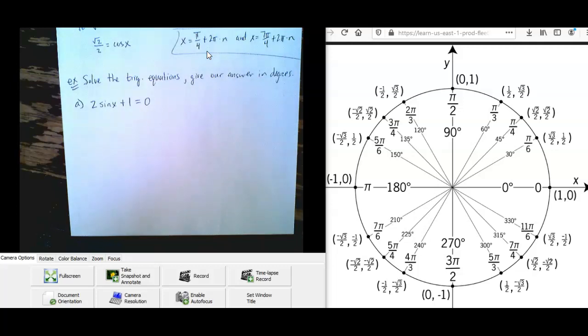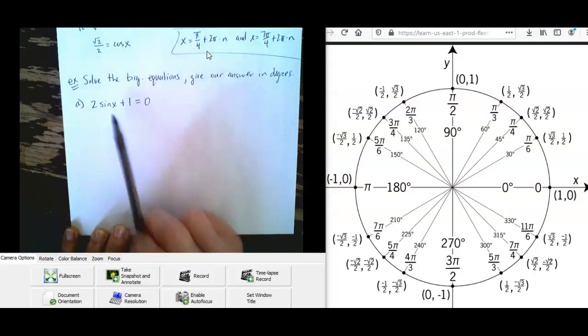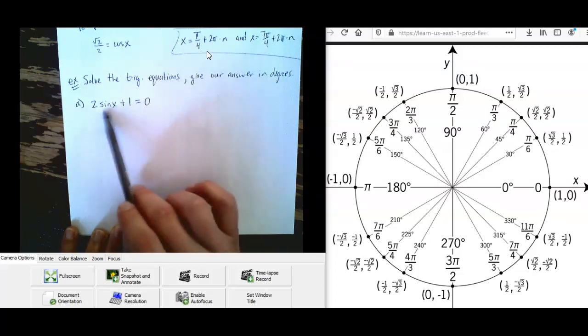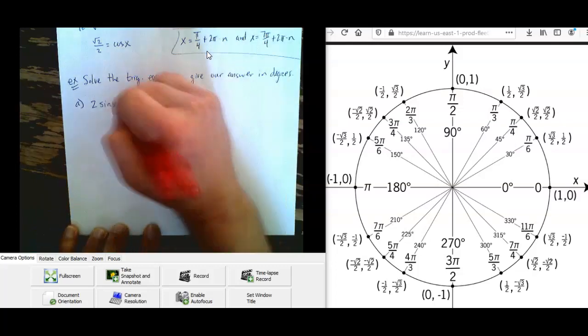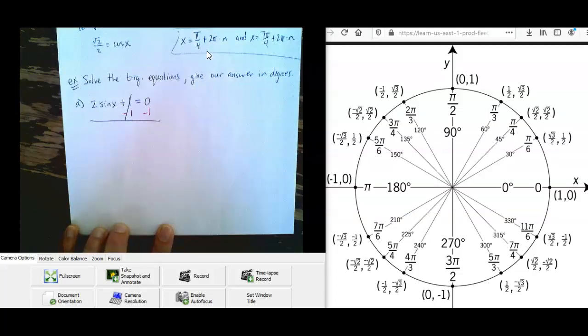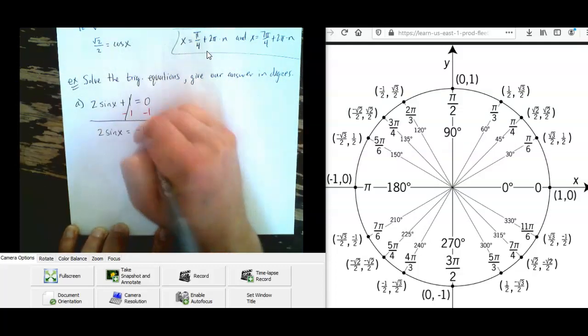All right, so first things first, note that we can't really go to the unit circle at the moment because we have like 2 times the sine plus 1. So what we want to do is isolate the sine and hope that we get a special number on the right-hand side that exists on the unit circle as one of those coordinates. So first things first, we're going to solve this equation like we would for solving for x, right? So the first thing we're going to do is subtract 1 from both sides. These will cancel. So 2 sine x is equal to negative 1.